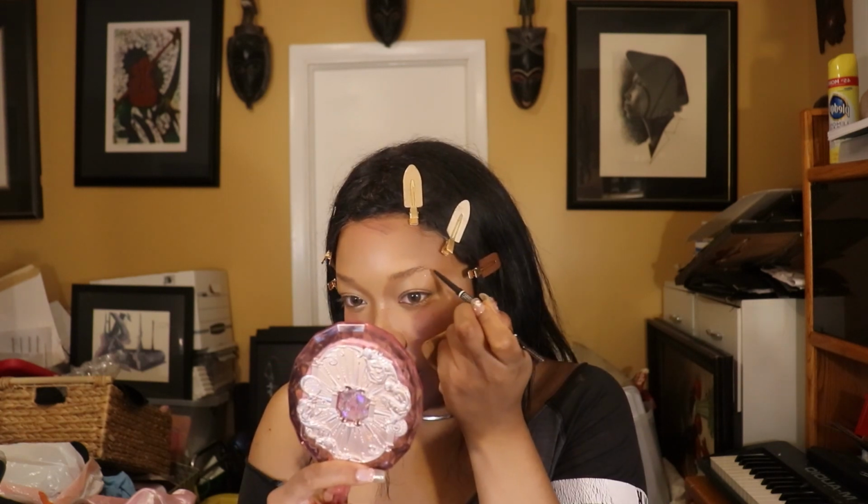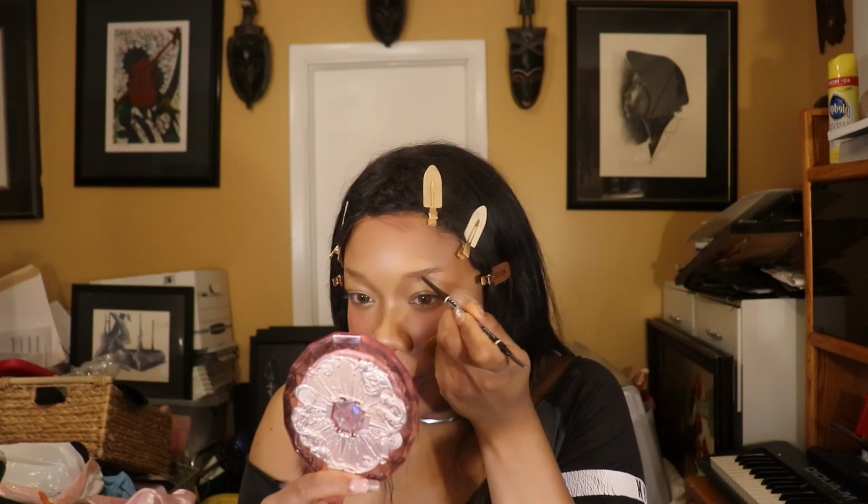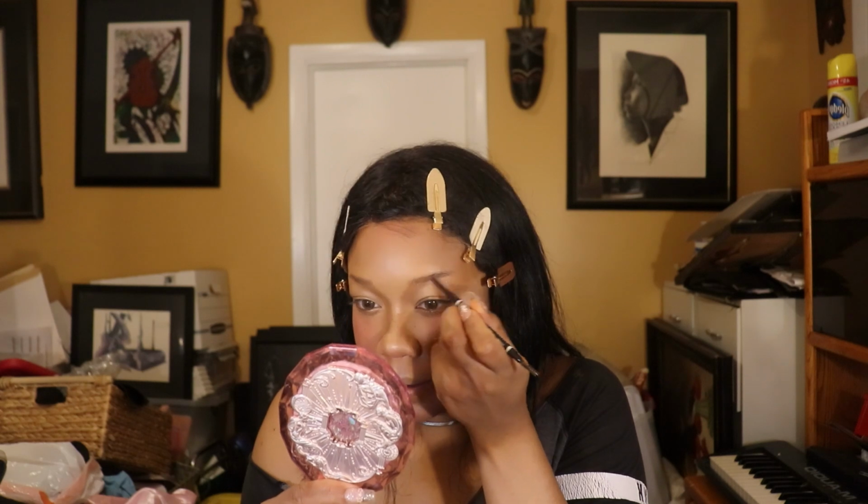To fill in my brows, going to go in with the NYX Micro Brow Pencil in the shade Espresso. The inspo brows are very nice and faint. I'm not going to be doing any straight lines across the bottom of my brow this time. I'm just going to be using my pencil to fill out the brow and some faint strokes. Then at the front of the brow, going to go in with some hair-like strokes, and then just continue that throughout the rest of the brow till I get the vibe that I like. And brush all the brow hairs upwards at the end.